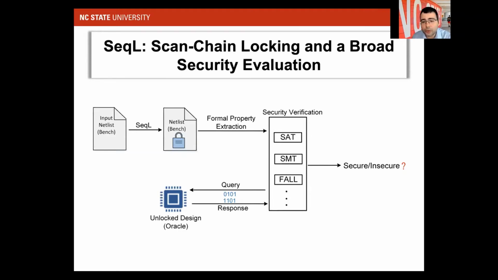Then the tool runs several different attacks automatically, such as the SAT attacks, SMT and fall, and there are other attacks that have been proposed against logic locking. The tool also uses an unlocked design, which is called the oracle design. This is optional, so some attacks will not use the oracle, but most attacks do. Finally, the tool tells us whether the resulting locked circuit is secure or insecure. Okay, so that's the high-level idea. Next slide, please.